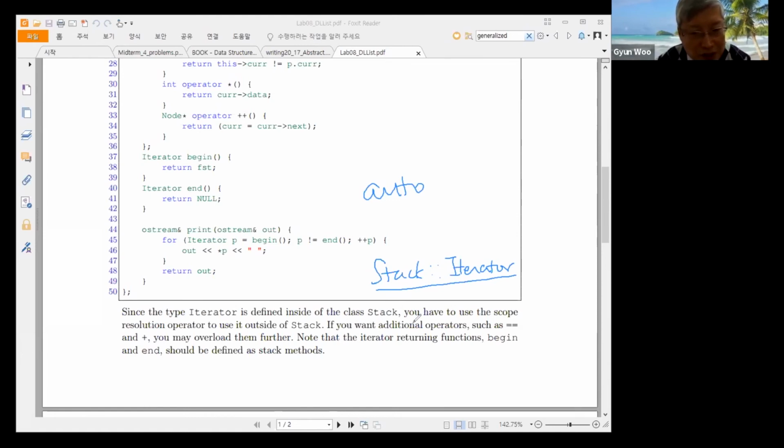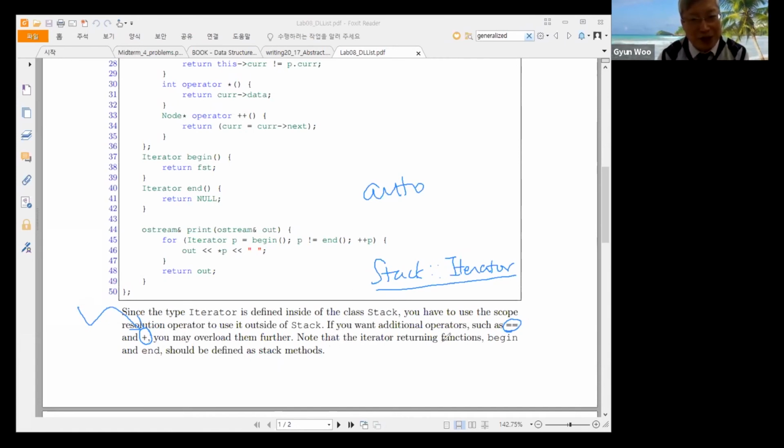If you want additional operators such as comparison with equality or plus, you may overload them further. In my case, I just exemplified the plus for printing the last element in a smart way. But you may try this.